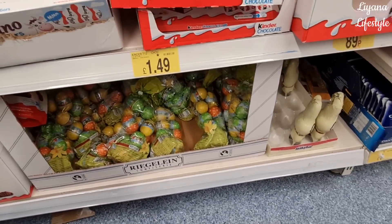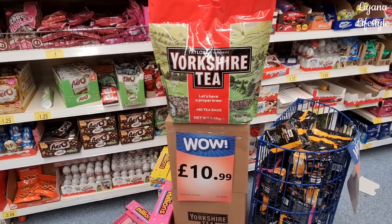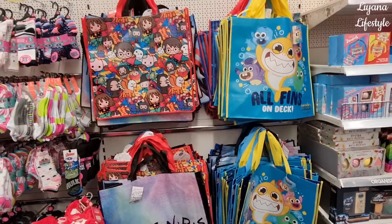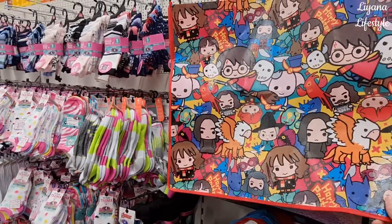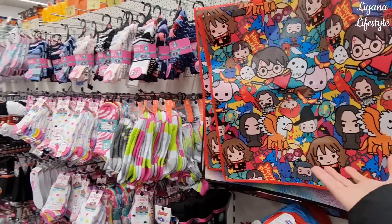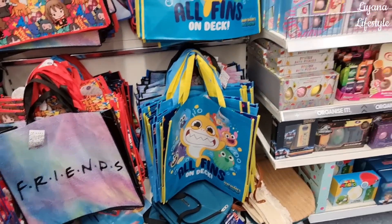There's a massive Yorkshire Tea - 480 bags for £11. They have these new bags and look at how cute this one is - Harry Potter, £1.99. These are the bags that are quite nice. Why don't they sell these? They always seem to have the grossest ones to choose from.